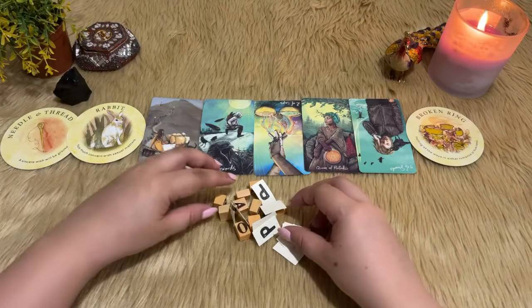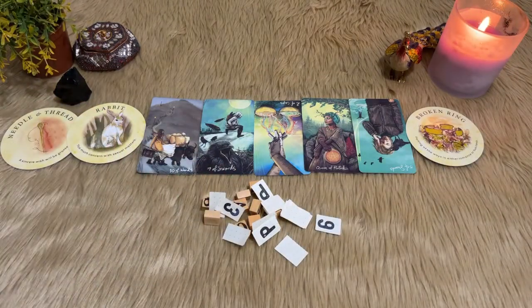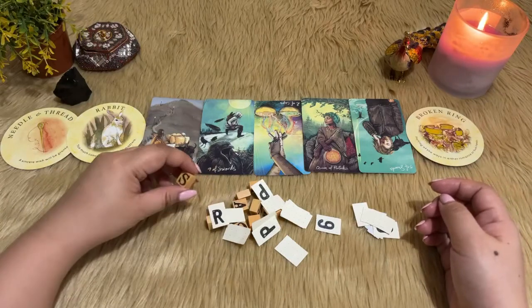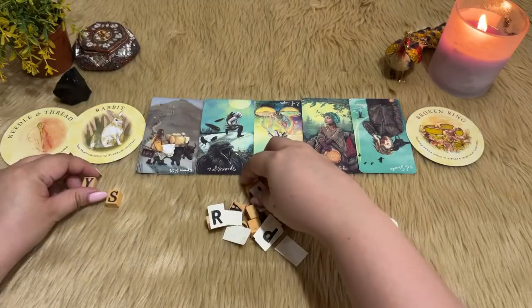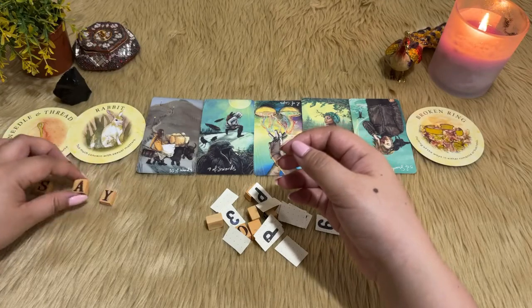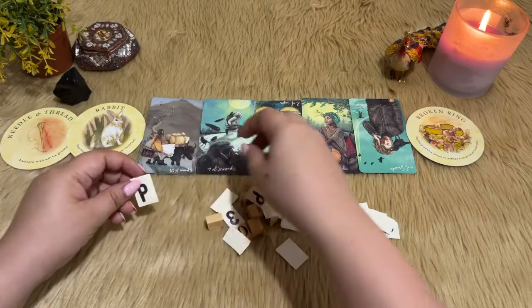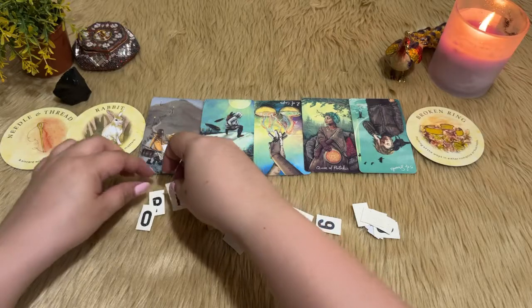Okay, so I think I've picked mostly letters. I think I tried to pick some dates and months as well. There you go. So I've picked quite a lot. So for the letters, you have S, A, oh, yes, it says yes. Could also say, like, literally say. And then you have the letter P. Oh, what's this? You have P, T, pot.